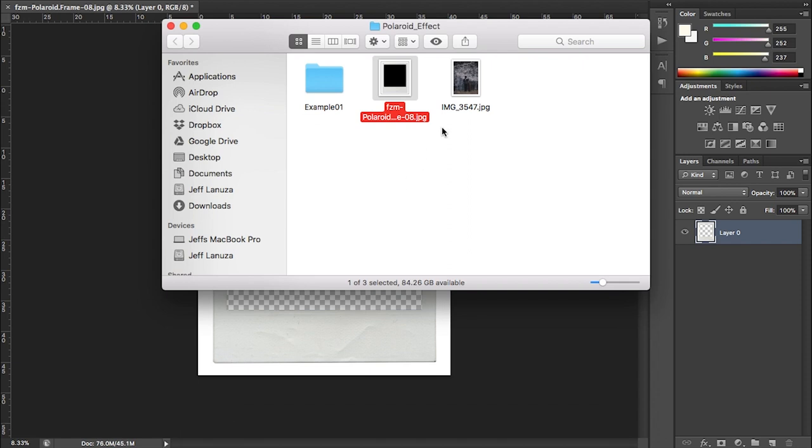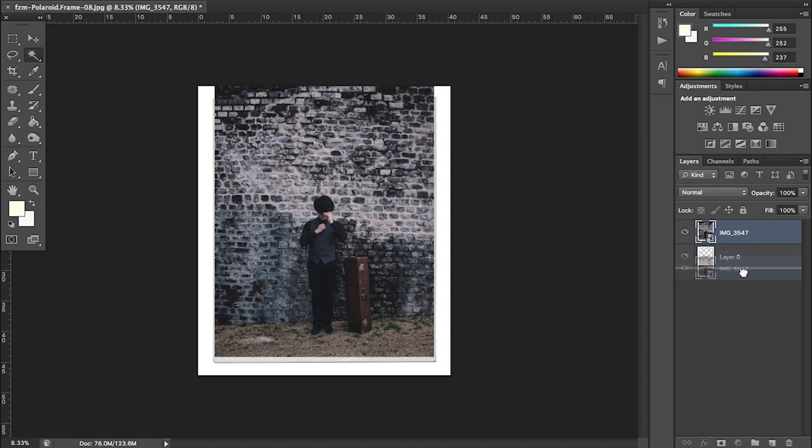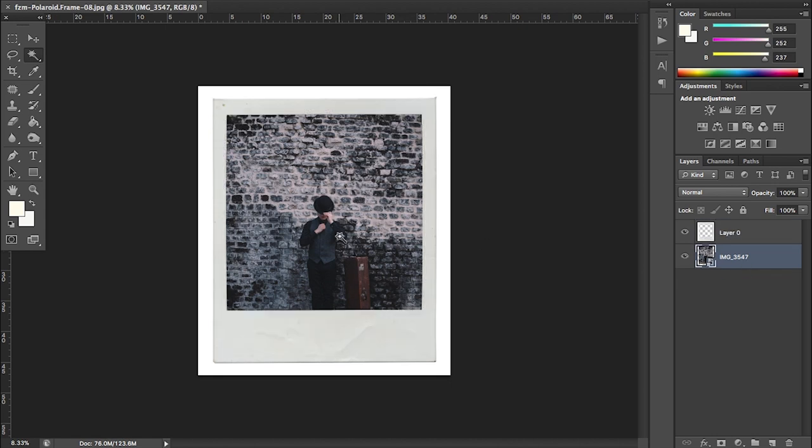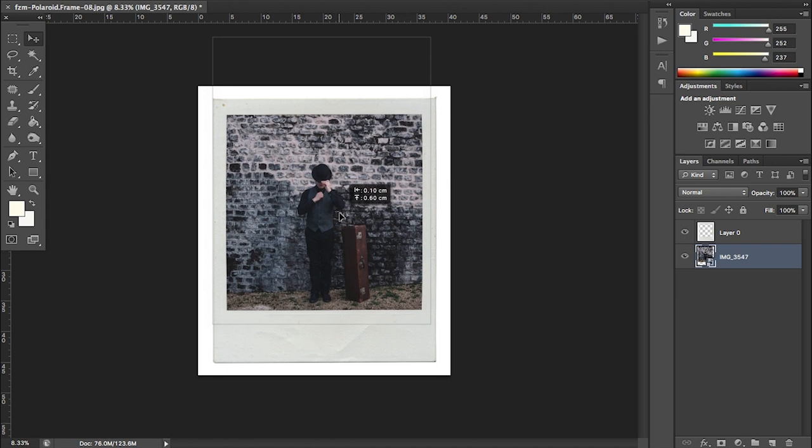So now I'm going back to my Finder, bring the image, and drag it onto the same Photoshop document. All right, so go ahead and click enter. This is very important, you guys. You want to bring your photo down. It has to be the first layer, and that is going to be this effect. So as you can see, that's already our main Polaroid. So I'm just going to grab my move tool. Now you can just grab it and put it wherever you want. I kind of like that.